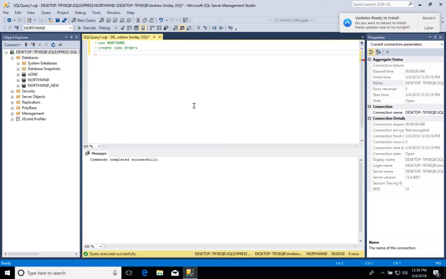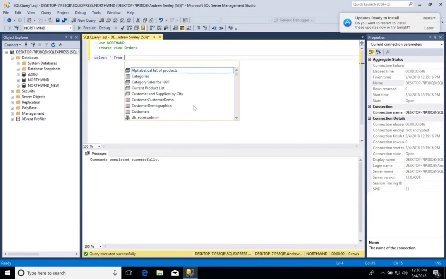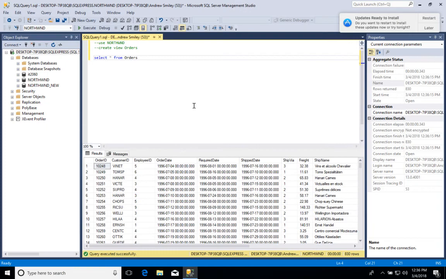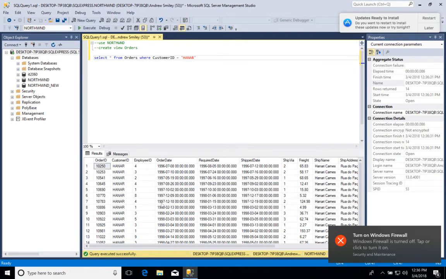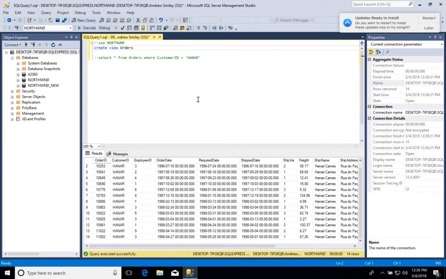Let's find some data. Select. Okay, so let's do this. Basically, we do create view orders from Hanar, and then we plug in our select statement.